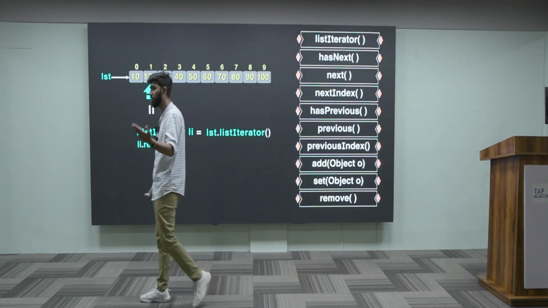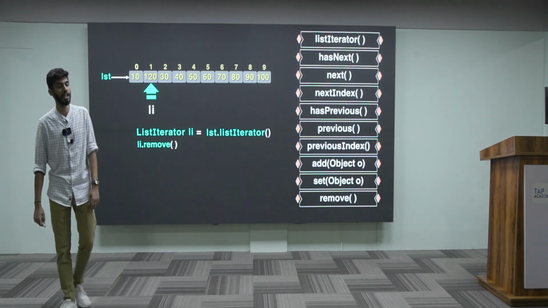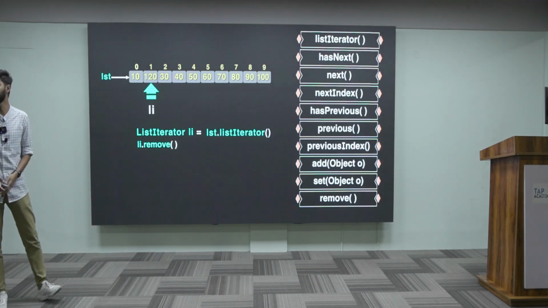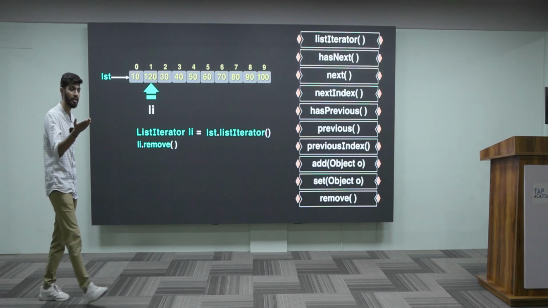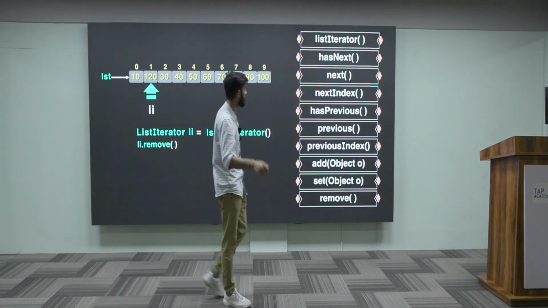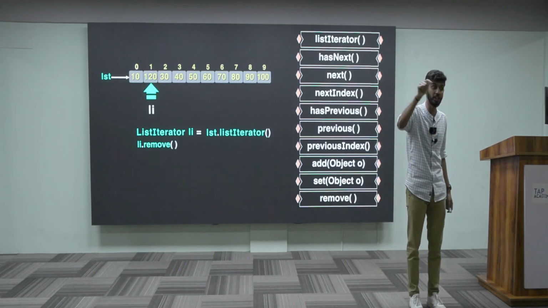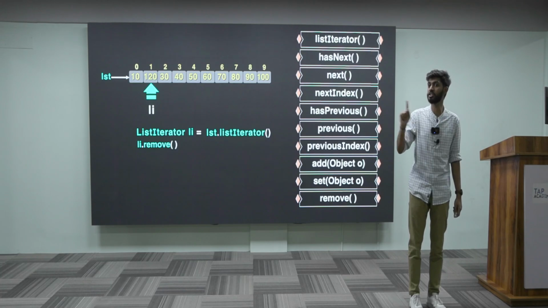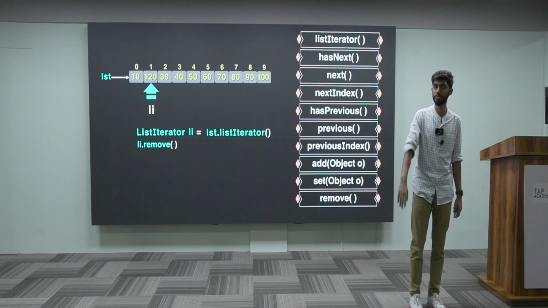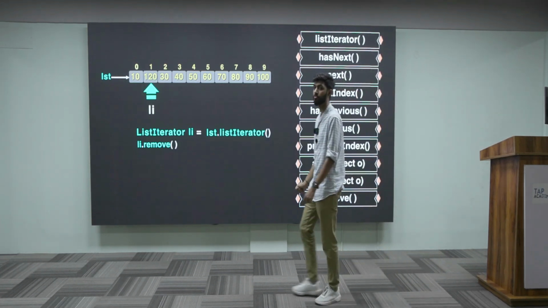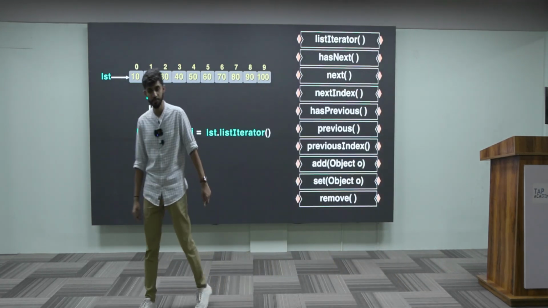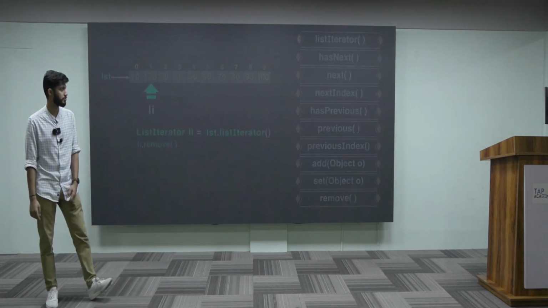Apart from that, there is one disadvantage as well. What is the disadvantage if you ask me? List iterators are applicable only for list. The name itself says list iterator. And where did I show you this method list iterator? Did I show it inside the collection or inside the list interface? If it is there inside the list interface, only list can access those methods and not other collections. Is that clear to you? Any doubts? No. Great.